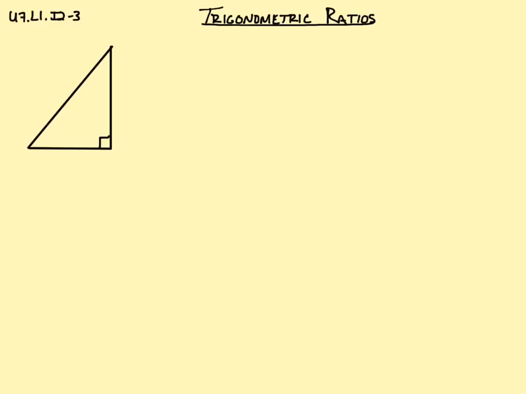Alright, so let's start with a right triangle, because that's what we've been studying. And we're going to name this right triangle ABC. And if you've noticed, every time we talk about corners or angles or the vertices of a shape, we always use capital letters.